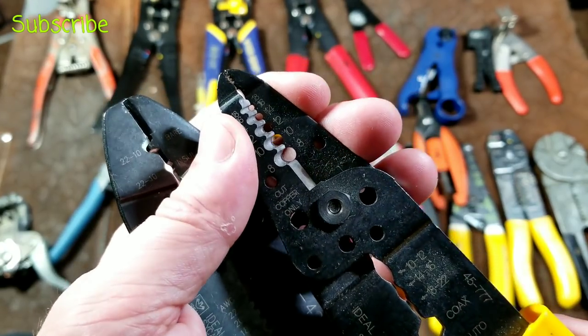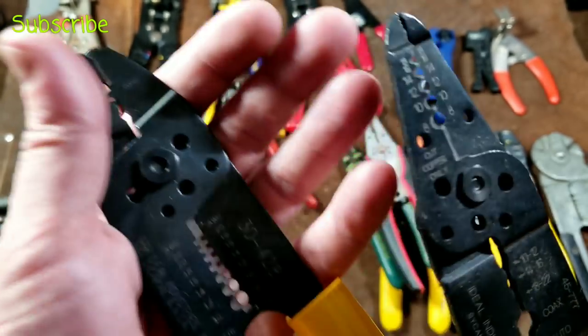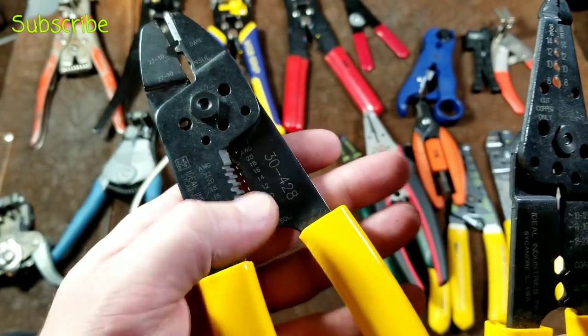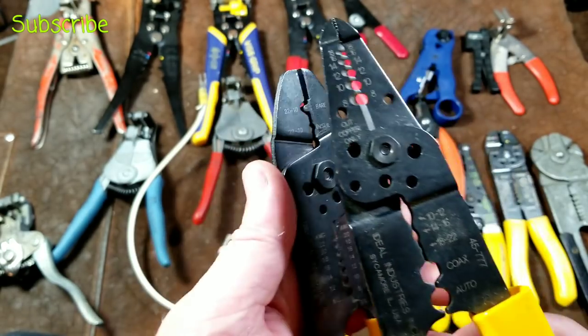And then these are closer to the tip. The cutters are at the tip, and it can make them easier to use than these, which have the cutters in the back of the jaw, because you can't really get these into any kind of tight situations.